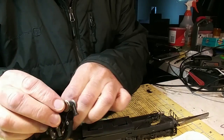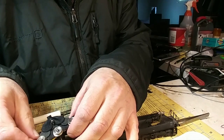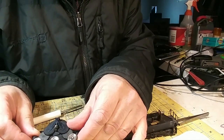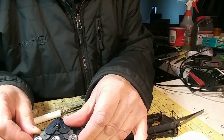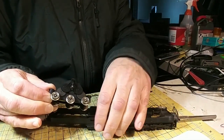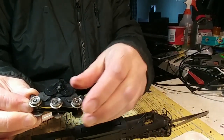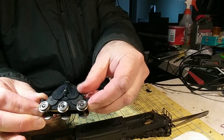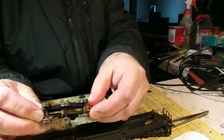Now the gears appear to be in fair shape. They are turning. Oh, I'm sorry. Let me just change the camera a little bit more. The gears are turning. So that doesn't appear to be problematic.